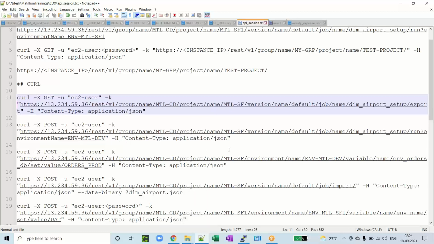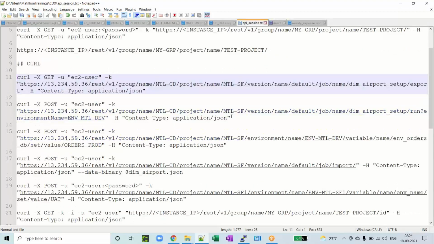We'll see a couple more examples and then we'll go back to the Matillion documentation, where I can show you what types of API are present. So one more time, what's the curl command for? Curl is command line URL. From the command line you can hit that URL to get the JSON. Yes. That syntax is also given on the documentation site. I will provide you that.